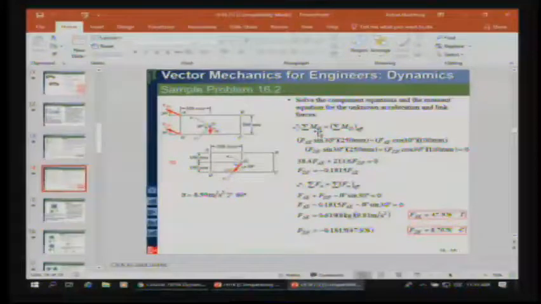So once again, we're just summing the moments about the center of gravity, and we're just taking the perpendicular components. We have F_AE times the sine of 30, which is the vertical component, times the horizontal distance, and then we have F_AE times the cosine of 30, because that's the horizontal component, times the vertical distance. So we've done both the forces here and here. We have summed those in that particular way, and at that point, what is the moment about the center of gravity? Well, it's equal to 0 because G is at the center of gravity. So we sum those up, and we have two equations and two unknowns, so we can solve for F_AE and F_DE.